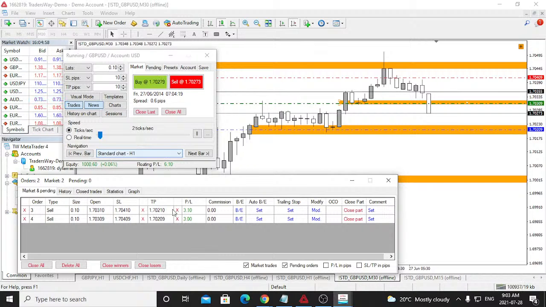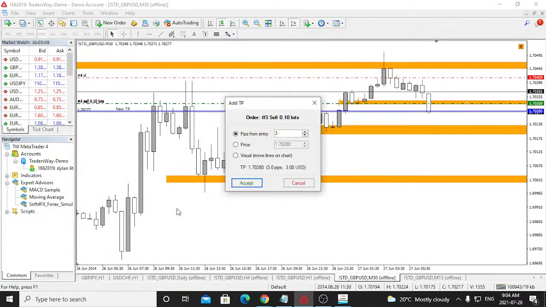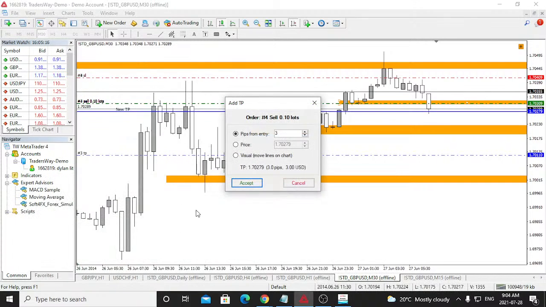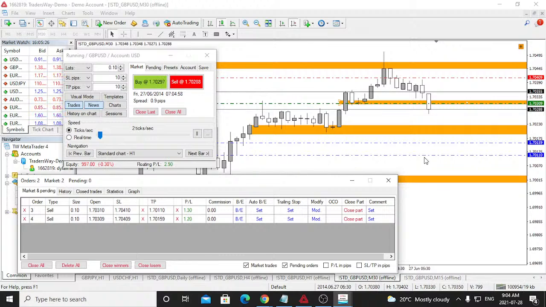I'm gonna just move my take profit. Take profit's gonna be moved as we start to reach these levels. So I'm gonna say take profit can be 20. Let's say 20, and then the same thing goes for this one. Say 20. For this one, we'll be less aggressive. We'll say 15. If we have to, we'll just move it.